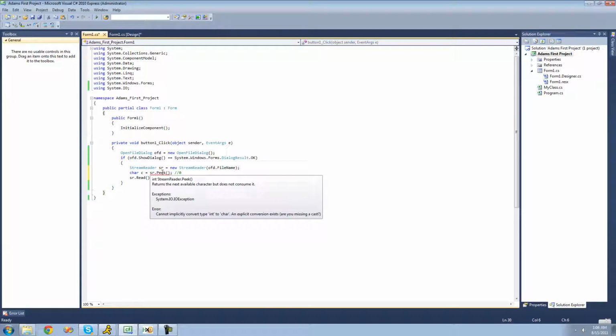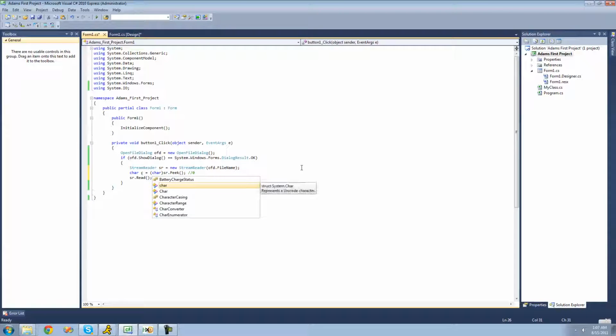Since this Peek method returns an integer, we're going to have to convert it into a character. There's only one way to do this, and that's to use casting. We just put char in parentheses before it. Basically, this will convert it into a character. But don't worry about this right now if you don't understand it. It's just a way of converting it. We're going to get into that in a later tutorial.